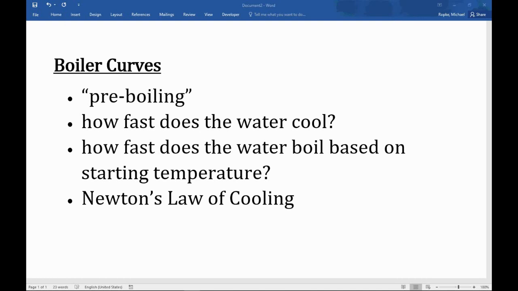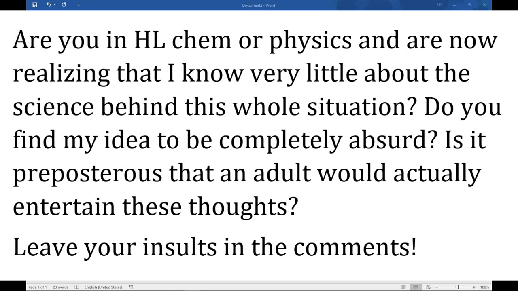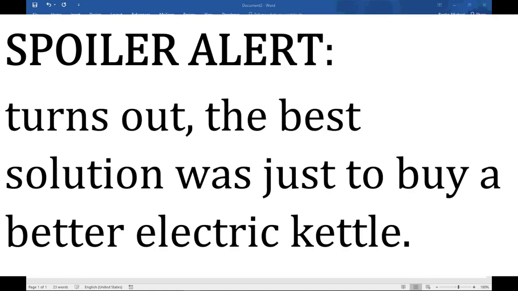I was imagining drawing a bunch of curves of water cooling down and heating up depending upon things like its starting temperature, the ambient room temperature, both at night when the water was pre-boiled as well as in the morning when it was post-boiled, whatever you want to call it. Also, the material composition of the kettle would be an important thing to think about. Now, look, I don't actually believe that pre-boiling the water had any meaningful impact. Everybody I've spoken to has said that I'm crazy. Some casual web searching suggests that I had no impact on my wife's morning beverage.